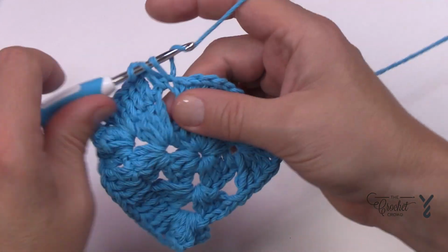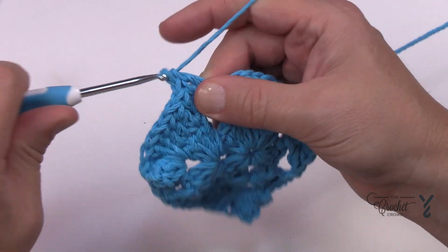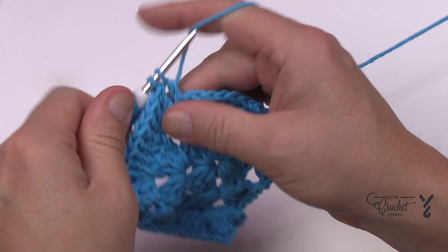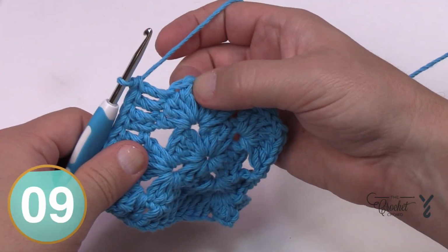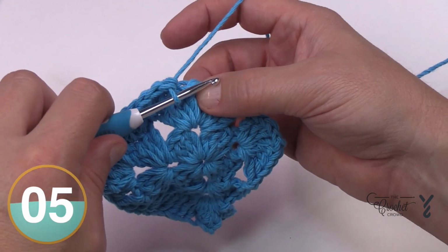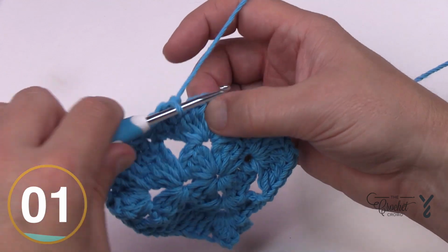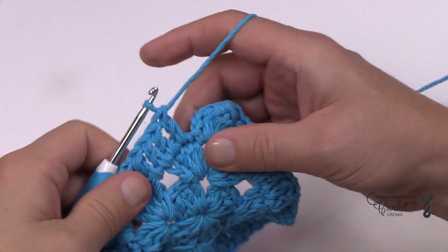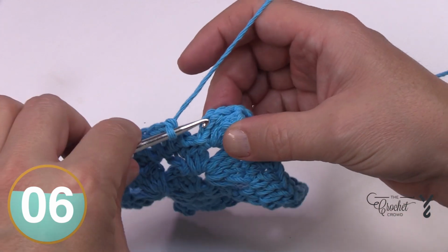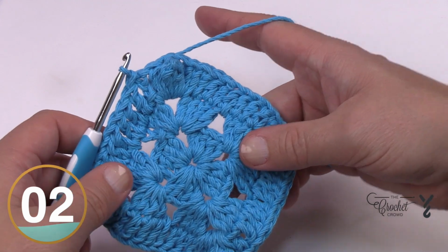Okay, nice and easy. So I want you to exercise the same idea for your corners all the way around at this point. So I stop at the one right before the corner. I want to put in my 7 in there. I want to popcorn back onto the 5th one and then I put 2 more double crochets in there and then I move along. Please do this for the remaining of round number 3. When you get all the way around, you're skipping the very last one and then you're just going to slip stitch to the top of the chain 3 and begin round number 4 as your final round.